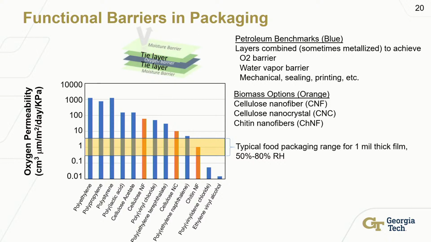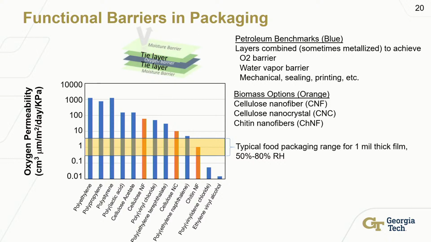So this ethylene vinyl alcohol is kind of the industry workhorse for polymeric oxygen barriers. Polyvinylidene chloride, PVDC, is also a good one, but it's being phased out because of the chlorine content. But this one is still a workhorse, and it's a really incredibly good oxygen barrier, but it's very, very sensitive to water. So if you get this exposed to anything above 50% humidity, it loses its oxygen permeability properties.